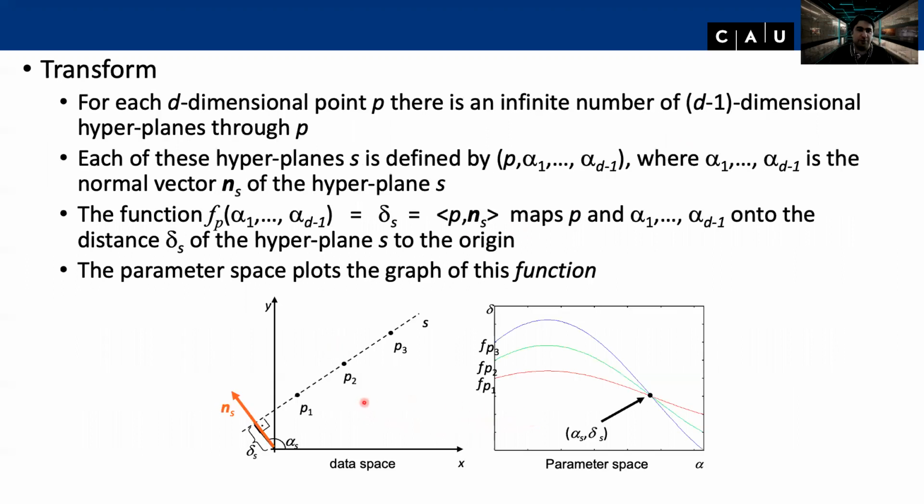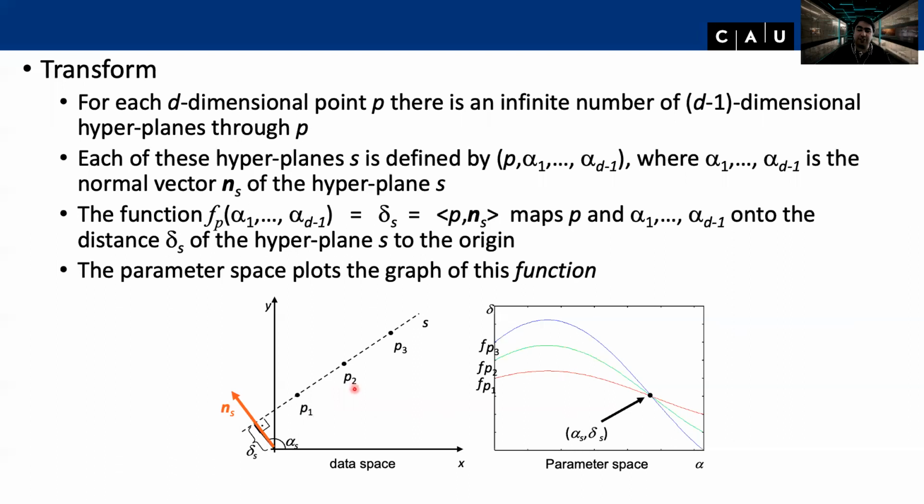And how does it work? Well, let me better explain it here on the figures. Suppose we've got this normal feature space, data space with two axes, X and Y, keeping it simple. Then we have here three objects, P1, P2, and P3. We as humans, for two-dimensional things, can immediately say, yep, these three points lie perfectly on a line, which is here indicated with this dashed line denoted with S.